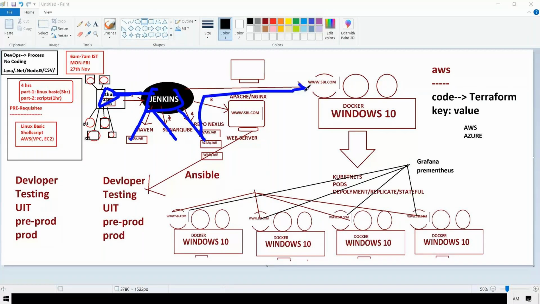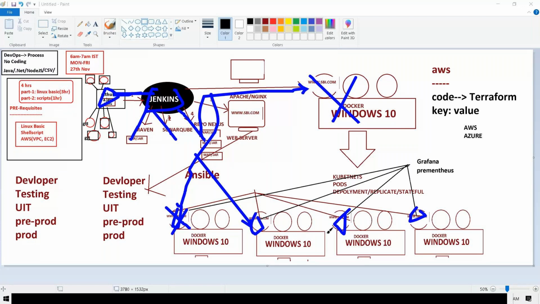Even if you are not satisfied with Docker and want more availability, go and install these pods. It will copy, and you have to tell how many replicas you want. Four copies, but the end user will get the service from one. If it is down, you will get the service from the others. Right? So to monitor this Kubernetes, we have two tools we are going to use.